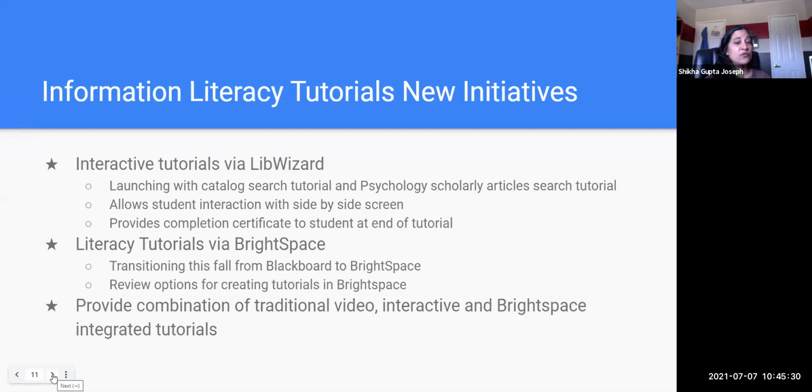And they're also going to look for the interaction, especially for the NCC 101s, because we want them to learn how to navigate the pages. Once they navigate, they feel a little more comfortable, and then getting the information is just the first part, and then they can easily, hopefully, transition to analyzing it. But just working through the steps, we don't realize how much anxiety it causes them when they go on our webpage and they're like, I don't understand what you mean by databases A to Z button. I don't understand what you mean by this database is linked.